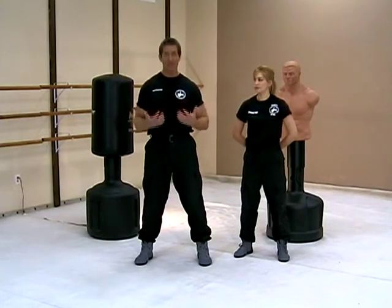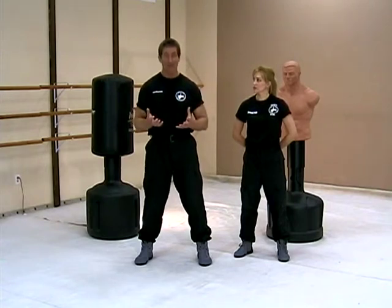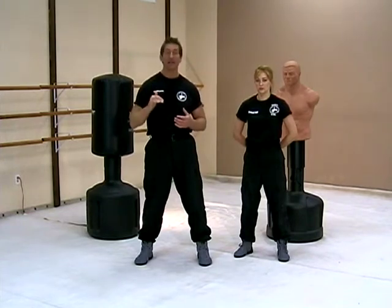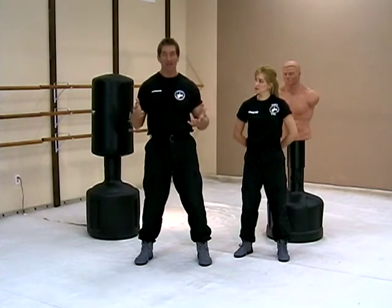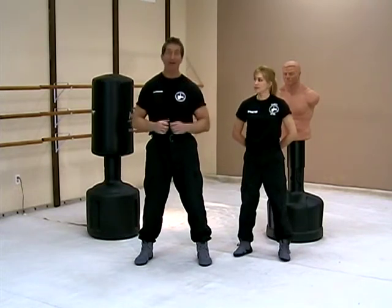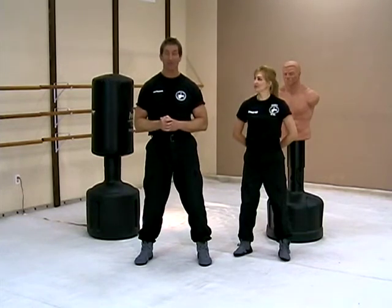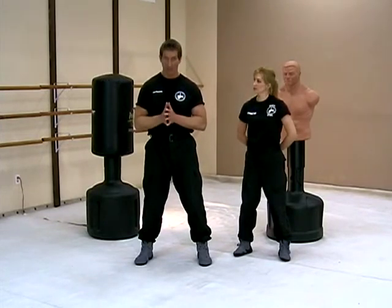When you are defending yourself against an attacker, you have a right to defend yourself. But there are certain things in the law. Let's say, are you using an equal amount of force to counter what they're doing? If you're using something greater, then the law could actually pull something against you there. So make sure if they're barehanded, you're barehanded. If they're coming at you with a knife, you can go ahead and bust something. All right, so don't worry about that. They're trying to kill you. You can go ahead and use your techniques in there. All right, so that is the last part there, the effective wrist locks and arm bars.